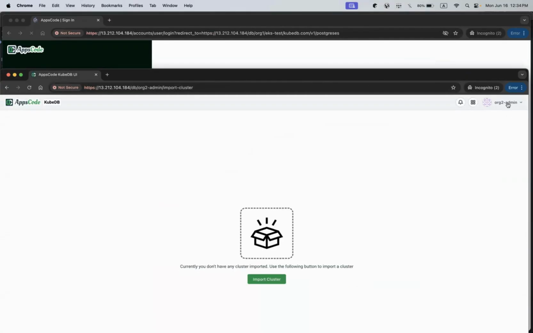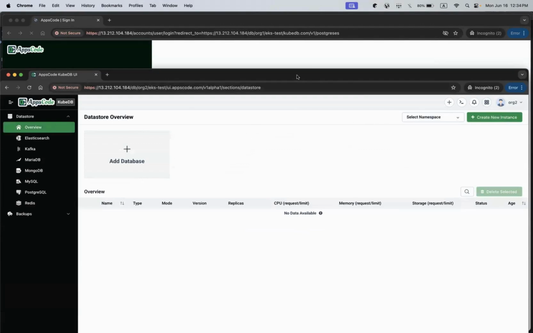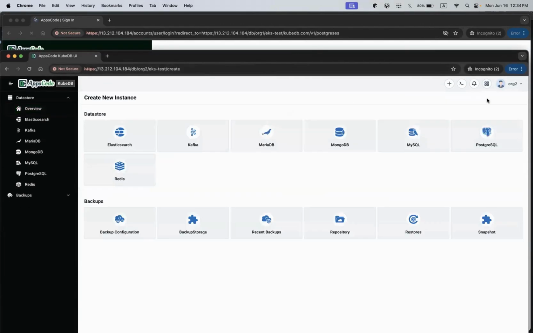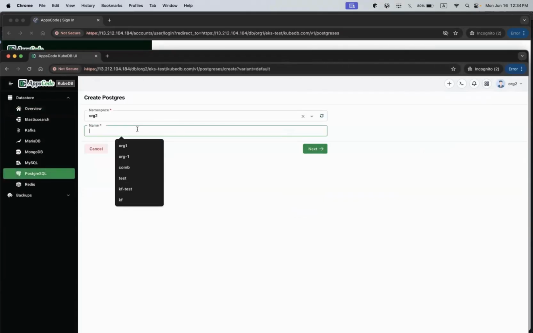Perfect. So I've been logged in as org2 admin and going back to my organization, and this is the KubeDB UI. So let's create one here too.